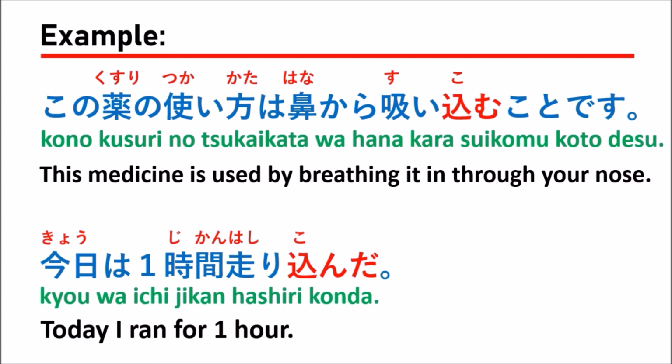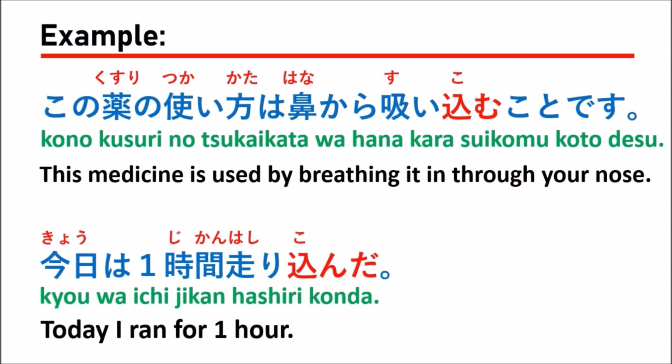You see that in the first sentence we use suu, which means breathe, changed to the masu form, suimasu. We use komu, and we say suikomu koto desu, which means breathing in through your nose. Nose means hana, right? Hana kara suikomu koto desu, which means you should use it by breathing in through your nose.